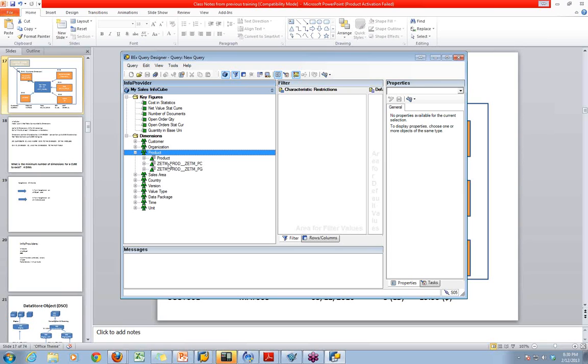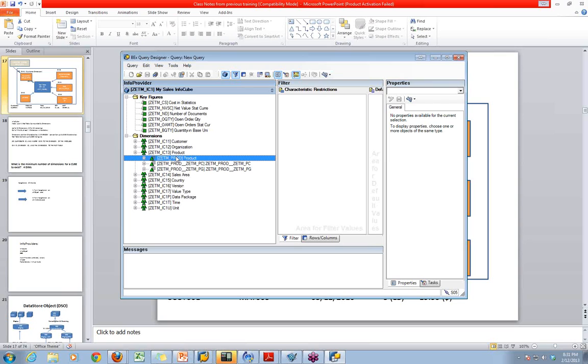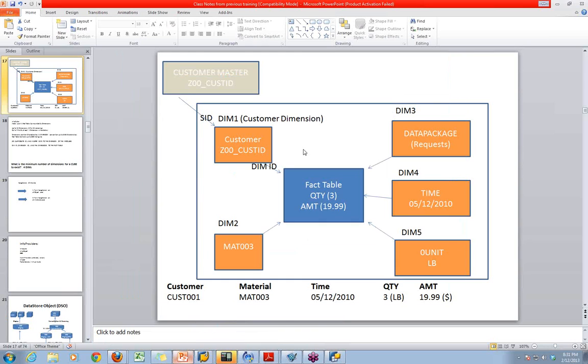So it says that this is the cube. No, this is product, all right. This is the attributes of this product, so that you actually know, based on the naming convention, that this is long, it's got to be coming from somewhere. It means that PC, which is your product category, is an attribute of ZETM prod, which is what we have here. If I switch on this technical name, you see this is ZETM prod. Okay, so that is basically how we deal with navigational attributes.